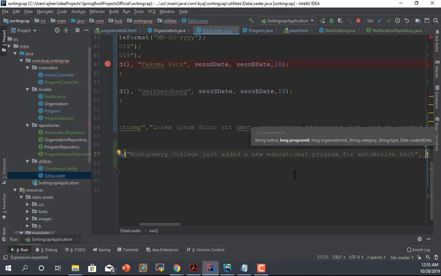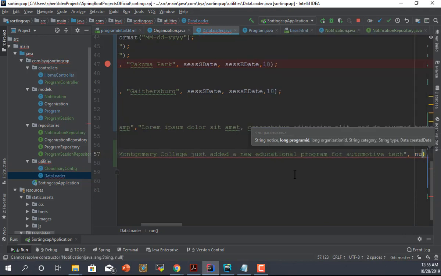Okay, so program ID for this, it's not about a particular program, so the program ID is null. Tell you what, I'll set it to 0.